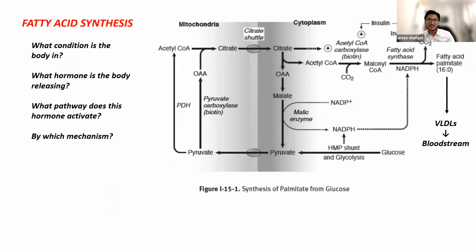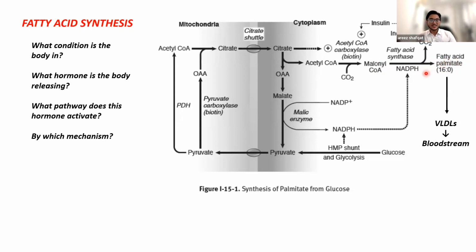Okay. So glucose enters the bloodstream. Let's say you've eaten a high carbohydrate meal, you're well fed, glucose is high in the blood, and glucose enters the liver. Glucose gets converted into pyruvate by glycolysis. Pyruvate gets converted into citrate during the Krebs cycle. As the liver is utilizing glucose in this way, citrate is accumulating. The accumulated citrate will go out into the cytoplasm and generate acetyl-CoA. Acetyl-CoA gets converted to malonyl-CoA, and then malonyl-CoA gets converted into fatty acid. The fatty acids are joined to glycerol to form triglycerides.